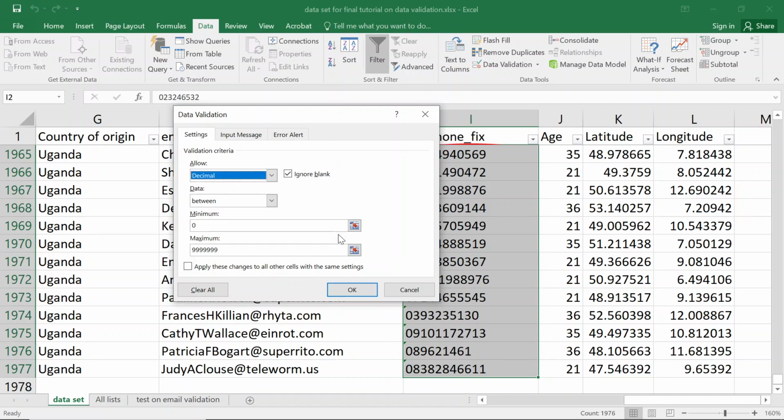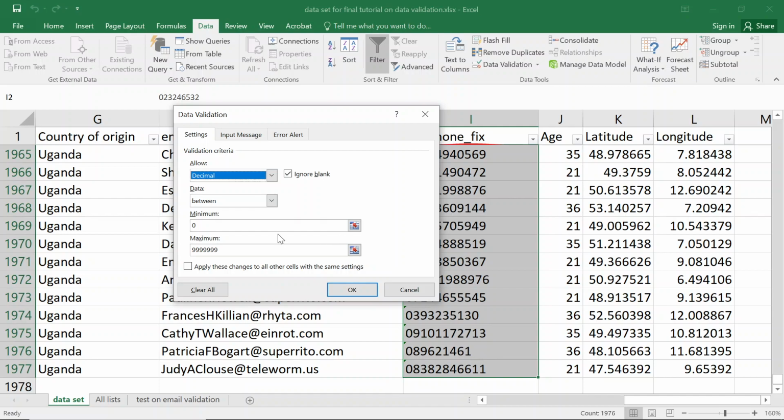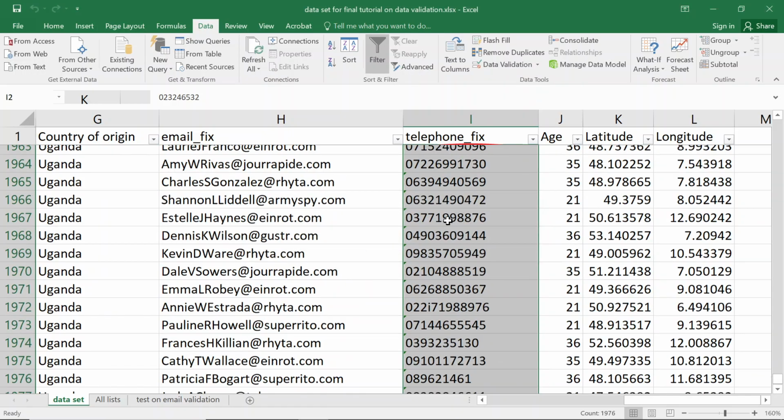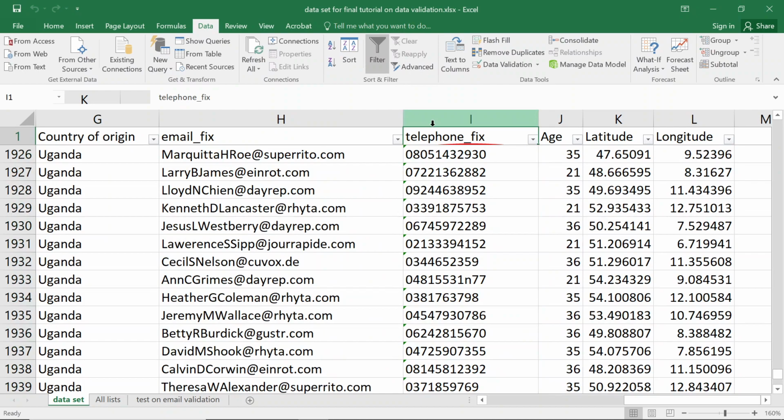The issue I was experiencing here is that for checking telephone number, I should not use decimal numbers, but I should use custom and then check if the content is a number. Is number. Then I use I2. Let me check. Okay, let me check if this is now correct. Okay, I think it is correct now.